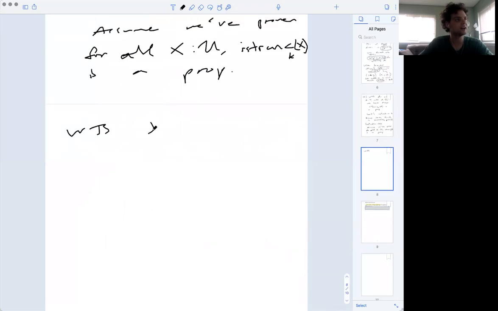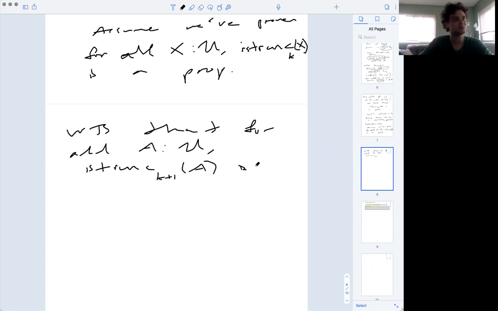So we want to show that for all A in U, is truncated K+1 at A is a prop. Sorry to keep switching the variable names, but I think this helps eventually.